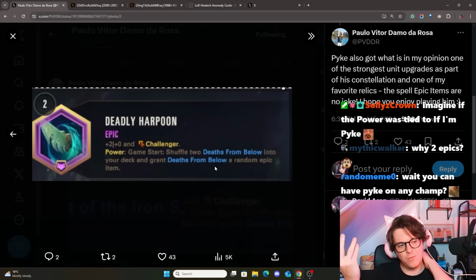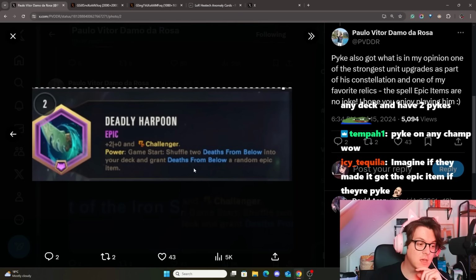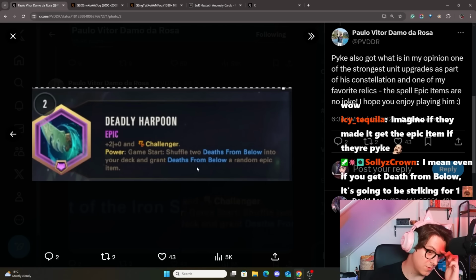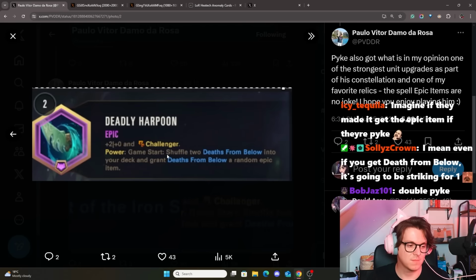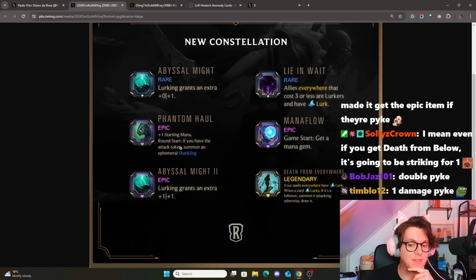Also, granting Death from Below a random epic item is no joke. They are good. Like, they can be doubled, they can be discounted. So, everybody memeing about 5 mana Pyke, just roll the epic item that makes them get reduced in cost every time you cast a spell. Maybe a rally thing. I'm really excited about Pyke. I think this is very fun.